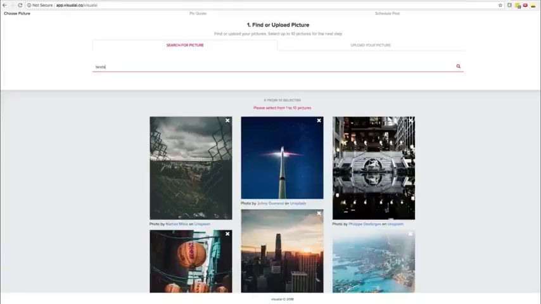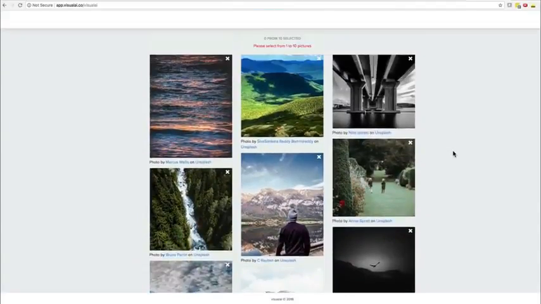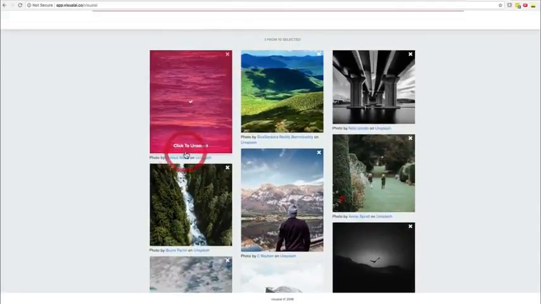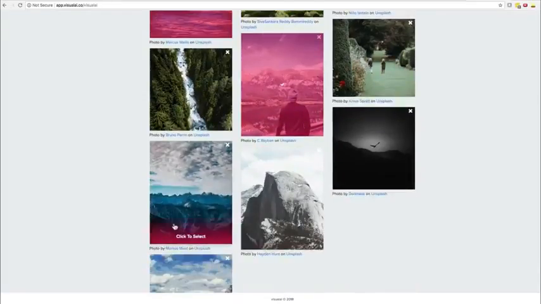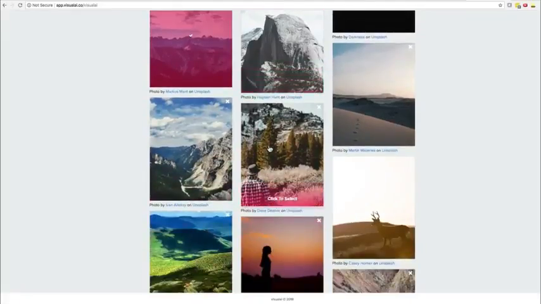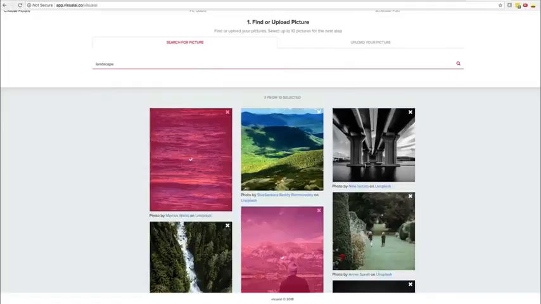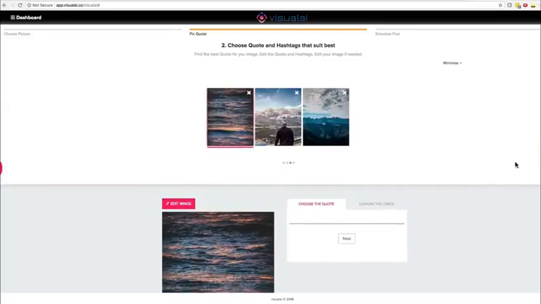So let's go with landscape. If I can type it, landscape, here we go, push enter. And now I have different landscape options right here, right, in images. So if you want to pick some of them, you can just hover over this and then you click here on select and select this one here. And let's go with a third one right here. If you scroll down, the software is gonna load more images that you can choose from, right? I'm gonna go with these three. And now all I have to do is just click here on the next button.